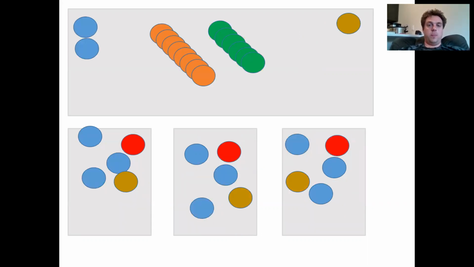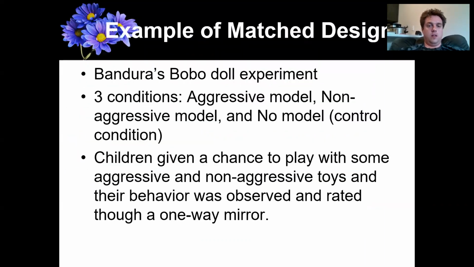On the other hand, with a matched design, what you're doing is you're checking that variable, and then you're going to match people, as the name would imply, on that variable, and then split them up. So again, just speaking hypothetically, let's say the color of the circle is our extraneous variable we want to control. Well, I can measure the circles based on their color, and then I'm going to assign them based on that characteristic. Let me give you a more real world example. Actually, we'll come back to that in just a second.